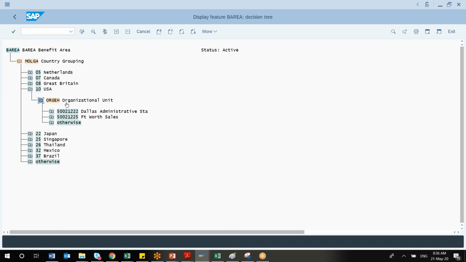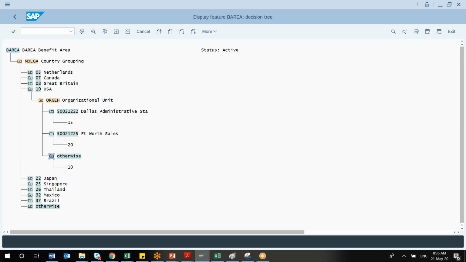You can see they have defined it depending upon their org unit. In the previous example I gave, they have defined those benefit areas according to different scenarios. But here, whatever benefit areas we have decided, those 3 benefit areas 10, 20, 15 that we created in the configuration, how will the system understand which benefit area belongs to which org unit? You can also define it on a personal area basis, on the basis of your personal sub area and area. This is just an example. Depending upon your scenario, you can assign a particular benefit area to a particular org unit, or to a particular personal area.